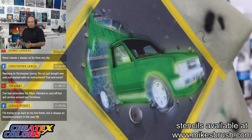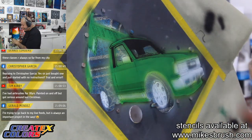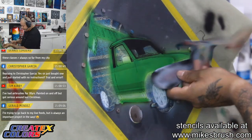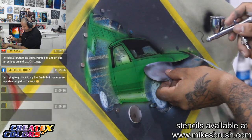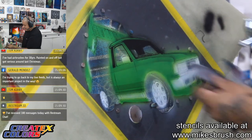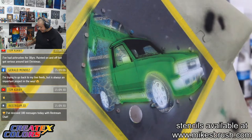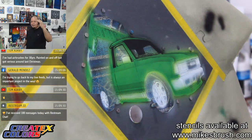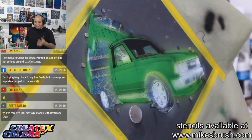These classes are always so far from my city. Yeah, exactly. Dennis, we're literally driving 16 hours to go to this class, okay? But if I want to learn how to use the Luminor paint properly, I don't see any other choice. It's kind of like a doctor, right? When you go to med school and you want to learn a specific type of medicine, and there's only one school that offers it, you're going to have to go there.